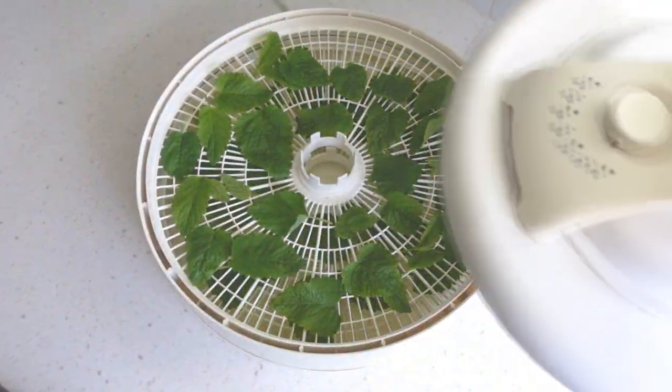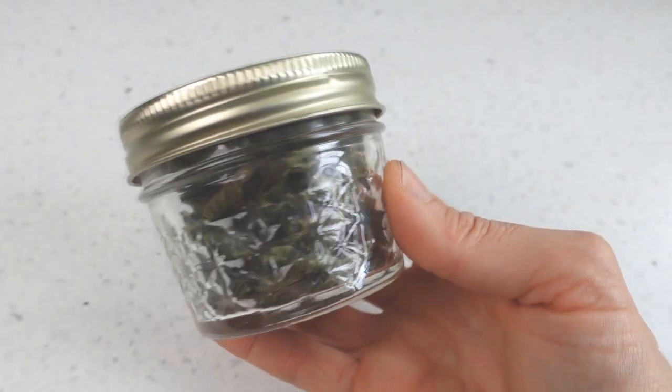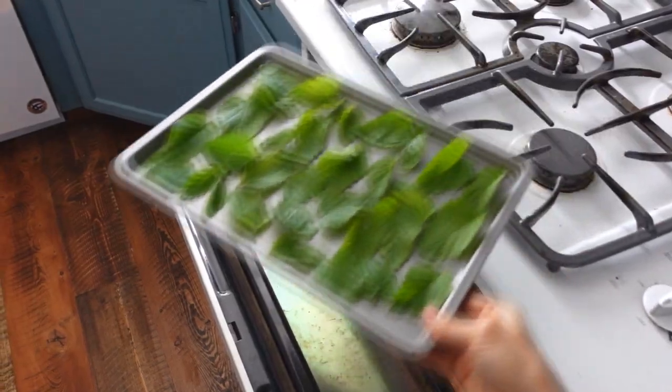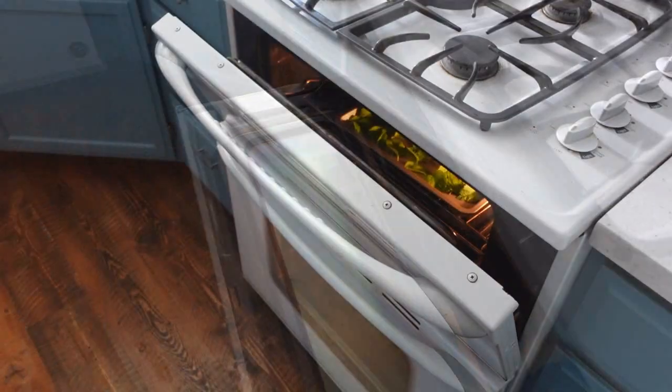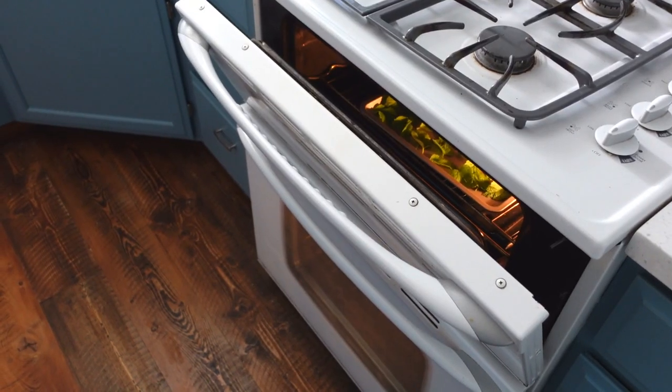You can dry the leaves in a dehydrator at about 105 degrees, then store in a sealed container for tea throughout the winter. If you don't have a dehydrator, you can dry them in the summer sun until crispy dry, or in the oven. Set the oven to its lowest possible setting, then crack the oven door to release excess heat. You want to dry the leaves, not bake them. The oven to dehydrator methods take 1 to 2 hours, and sun drying may take a little longer depending on where you live, how hot and intense the sun is, and the humidity levels.